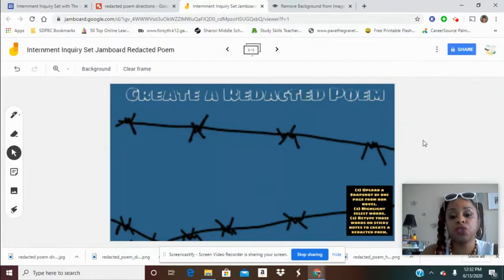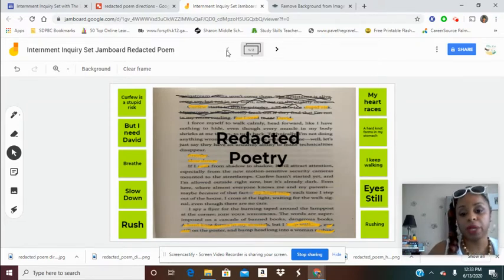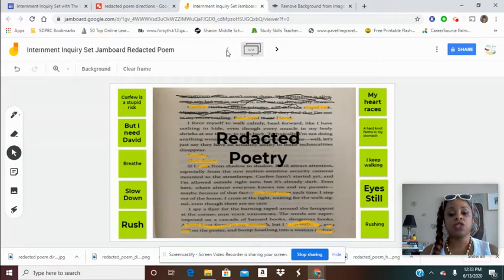So our directions to the students are pretty simple. I created a backdrop for the students, and then also the directions here and a title page, and I'll walk you through that in a second. So let's look and see what the setup was. The directions for the students are they're going to take a page from a book, take a snapshot, and insert it onto their jam. So I decided to go with this particular page.